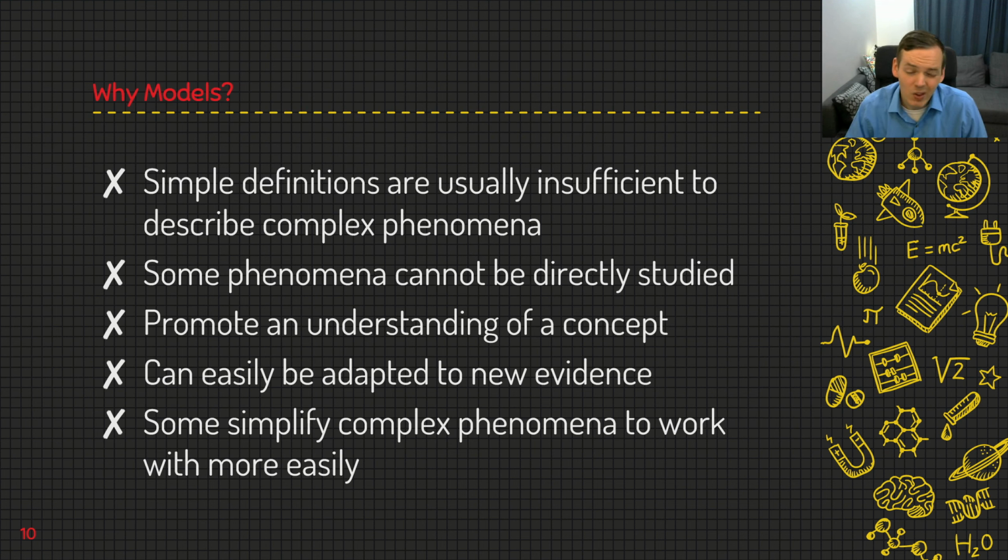And another big reason is sometimes we can use a model that's not necessarily the best or most descriptive model, but if it's useful for what we're trying to predict, a simpler model can often be more useful. And this gets back to the idea of good science being something that helps you make predictions.